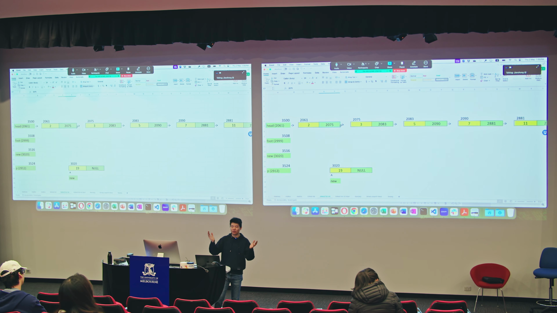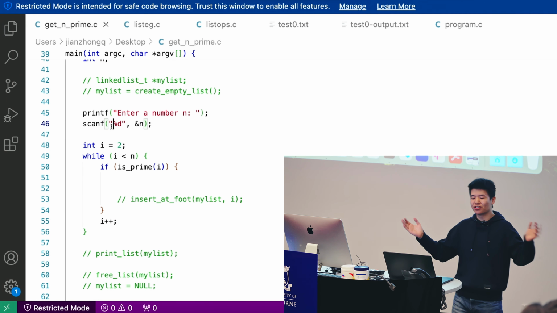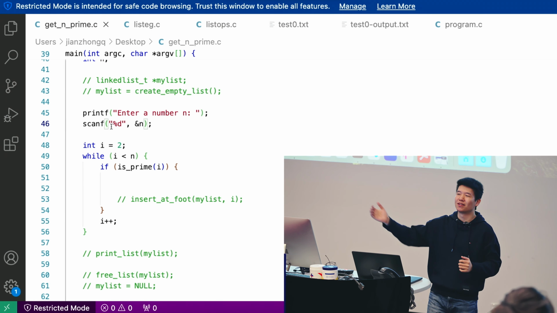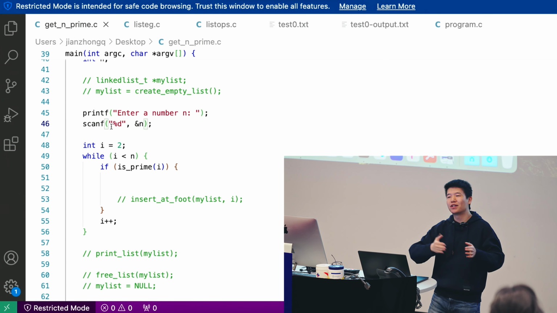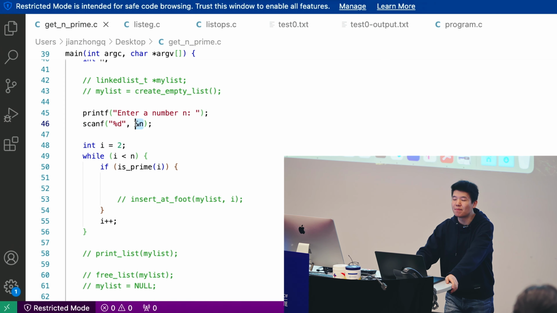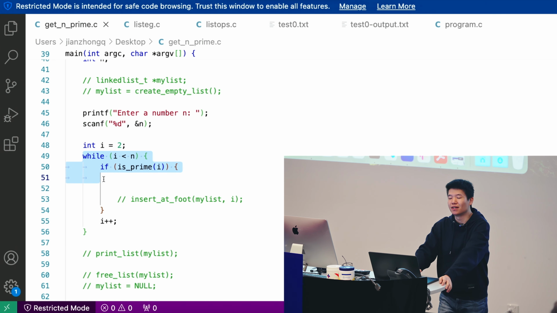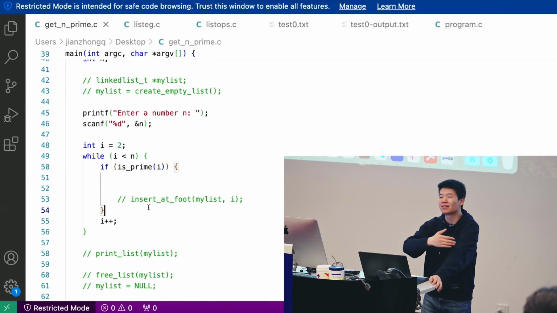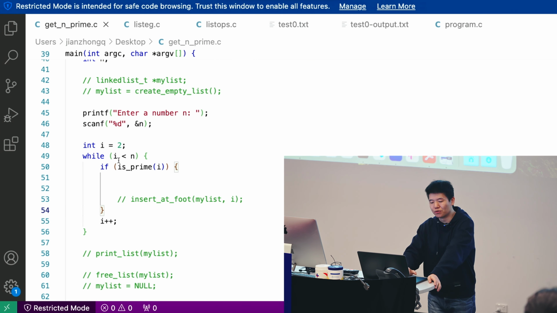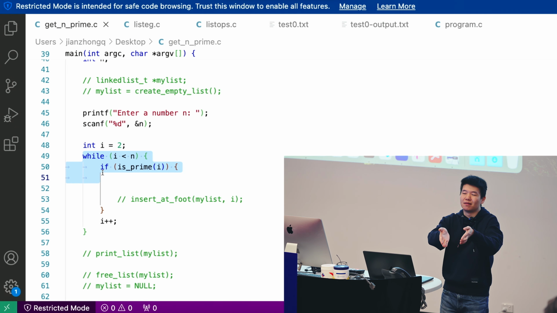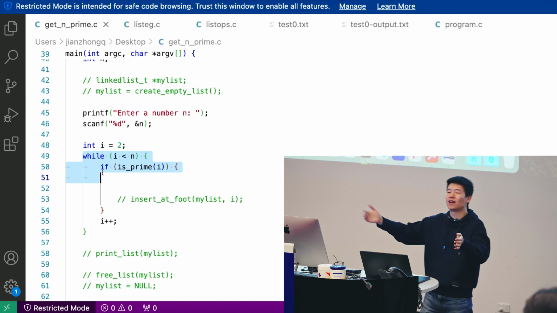So we created a little bit of a skeleton already. We say, well, our dear users, please tell me what this number is that you want to find. Is it from 1 to 1 million, or 1 to 10, or 1 to 100? So n here is the upper bound up to which we want to find prime numbers. To find prime numbers up to this number, we'll start from 2, since we know integer 2 is a prime number. We keep testing every number: 2, 3, 4, 5, 6, 7, 8, 9, 10, and we keep testing and testing.